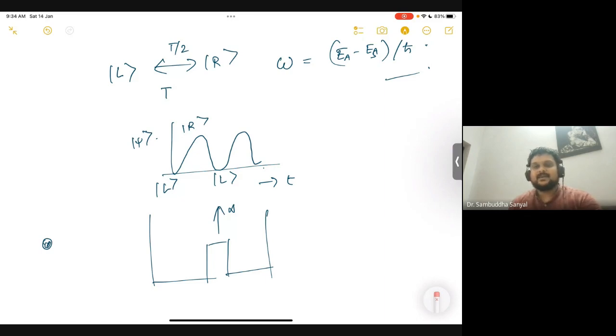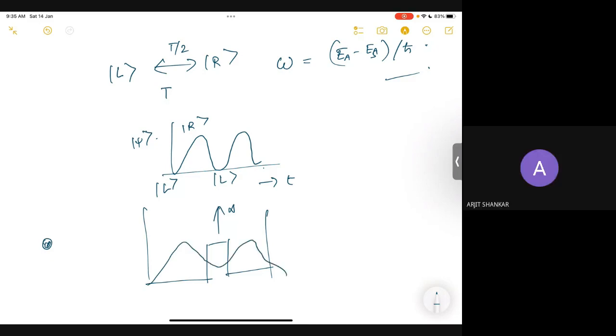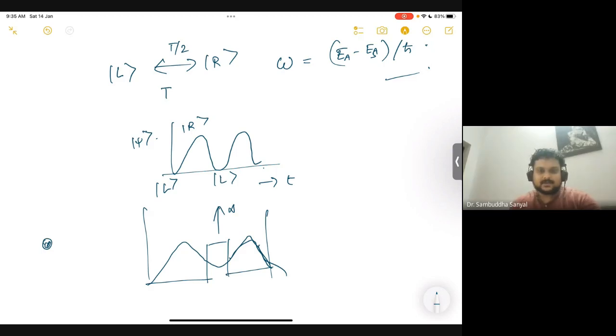This is also a problem we did extensively in quantum mechanics 1. Nobody knows? If this is my solution, right, for a finite V. If I take this V to infinity, then how will this solution change?